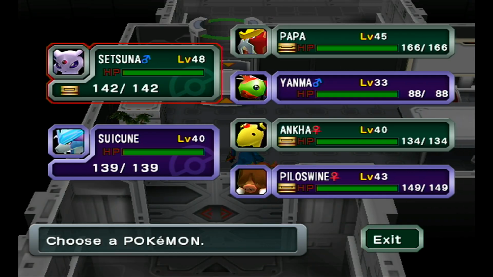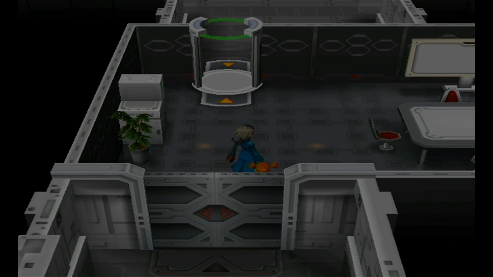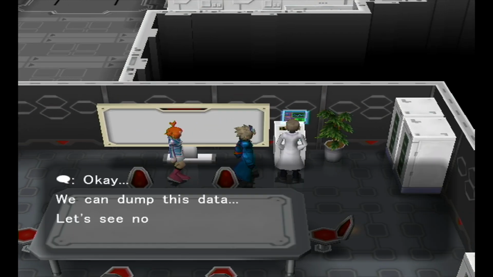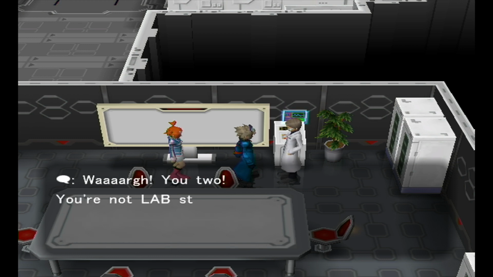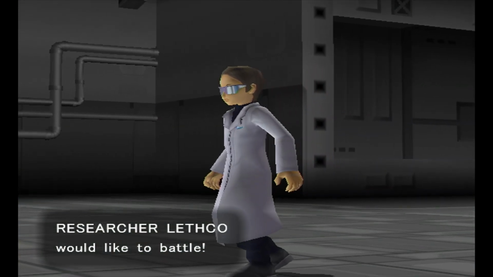I'm gonna fight this researcher. I'm gonna put Plopla back up here. Is anything on this whiteboard? This little meeting area. Hi, how you doing? Okay, we can dump this data. Let's see now. Quit annoying me. Better get ready for our Master Einwell, huh? Wait! You too? You're not lab staff? Researcher Lethko would like to battle.